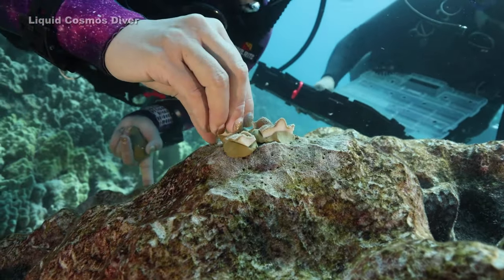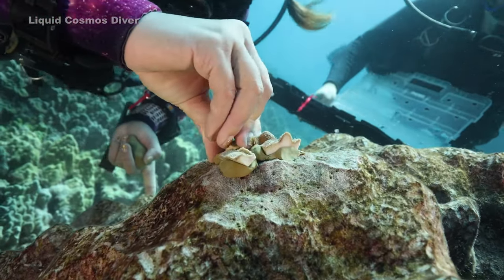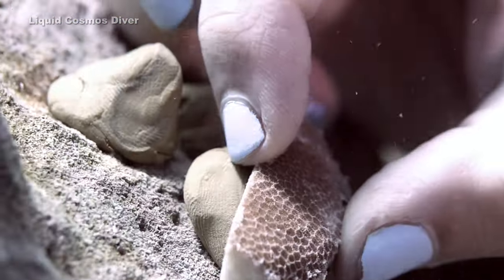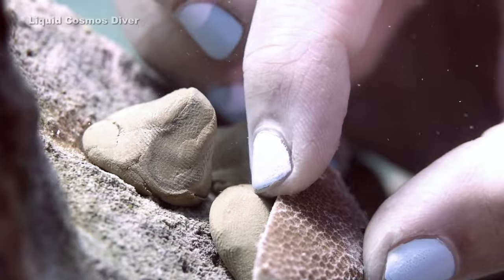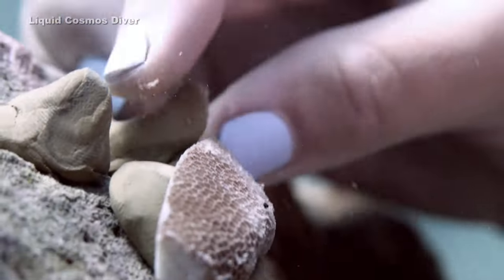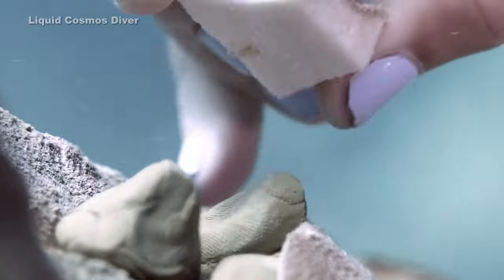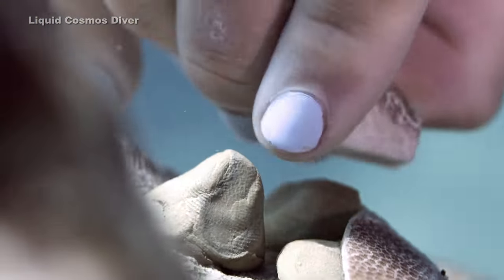With coral restoration, I often think: what would a forest be like without trees, and what would a coral reef be like without corals? In this area, unfortunately, we lost some of our corals in 2015 when they bleached. The ocean was really warm and we lost about 44% of the corals in this area.